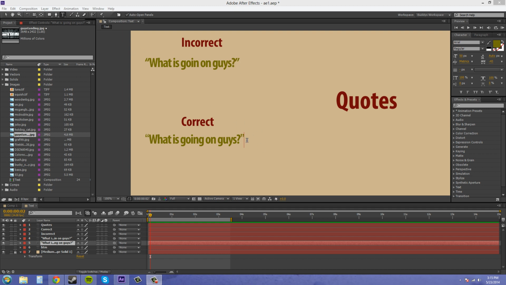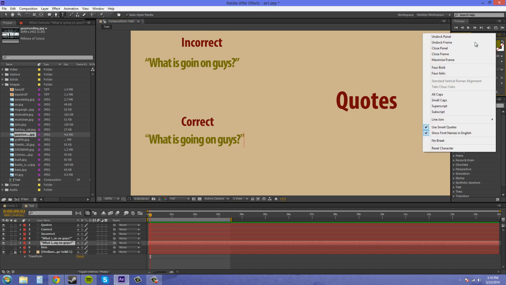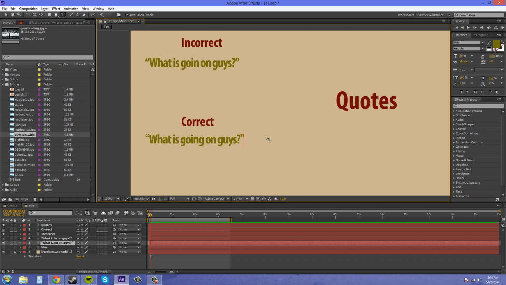When you're typing, you want to make sure that they're facing the correct way also. You don't want them both to go straight down. The way to make that happen is to come into the character panel and make sure you have use smart quotes selected. If you don't, it's just going to put quotes in the wrong position and it's going to look bad.